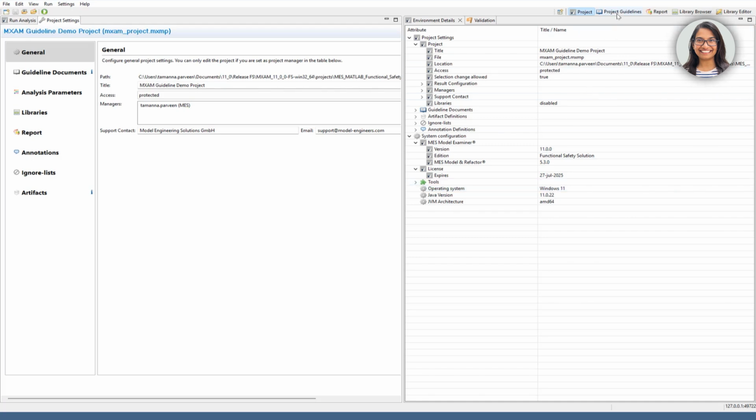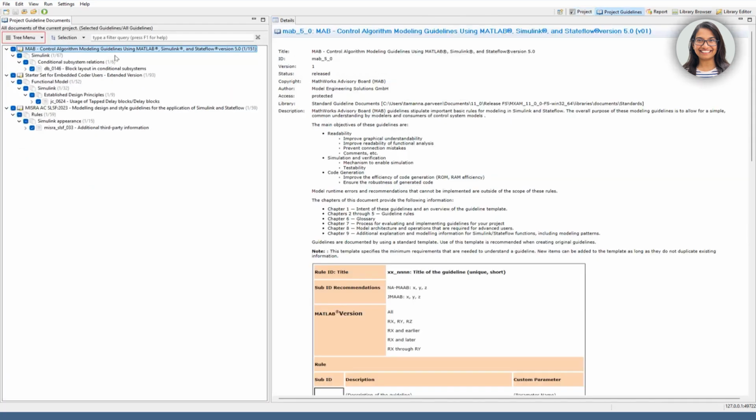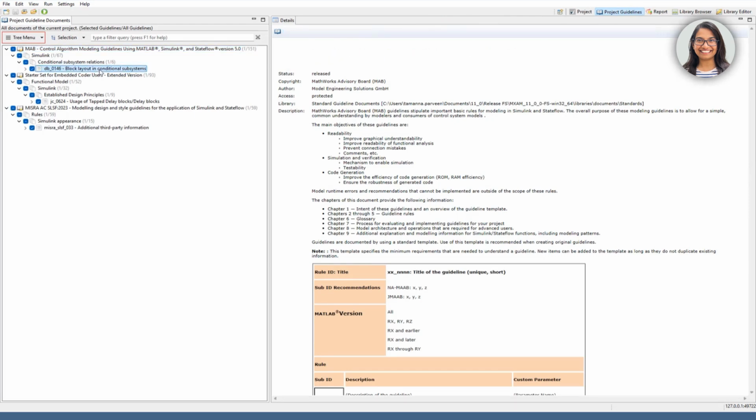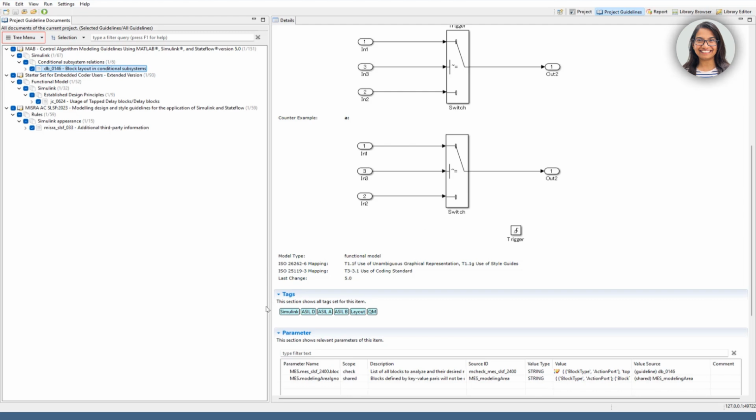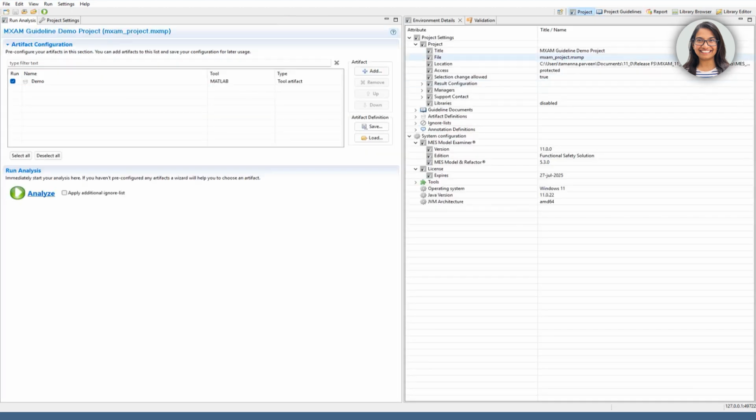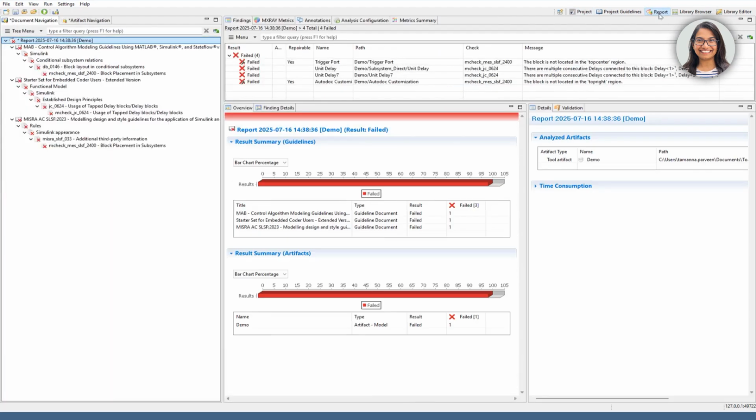Also, when you go into the project guidelines and click on any of the guidelines and scroll down, you can find all the guideline tags here. So it makes it easier for you to have an overview of the guidelines and their relevance to your process and project.